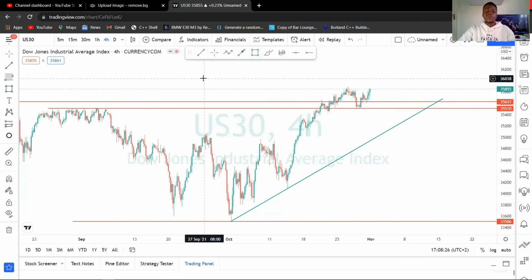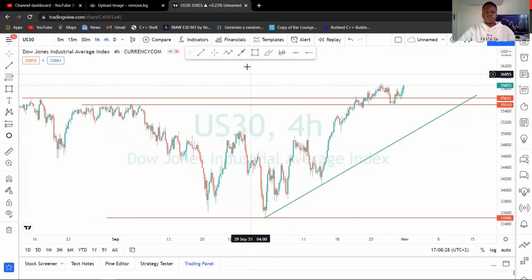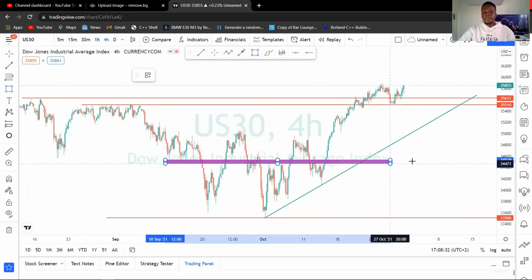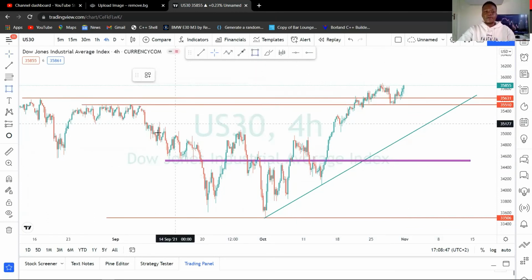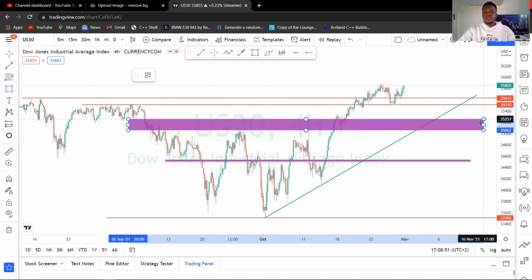So this is basically a course on its own on US30. Let's go mark where we did support. Here I see a rejection here, rejection here, rejection here, rejection here. So this clearly means that this is the strongest zone of the market. If the market comes around about here, that's where it's going to react in some way. So let's mark another one where we are supporting or resisting. This is what we have been having.